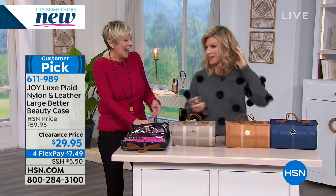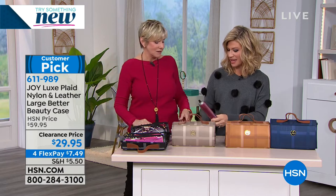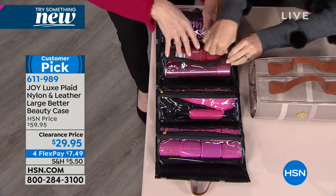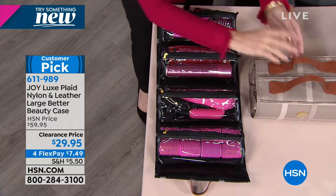You can't put a can of hairspray in front of a beauty girl and not expect her to use it! Back in the Better Beauty Case. So you can do that — look, you've got a dryer in here and big rollers too. This is for your hair, but let me show you this one now. All of your makeup — we've got all our lipsticks in one, all our creams and lotions and foundations in another, all our brushes in another, and all our eyeshadows in another.